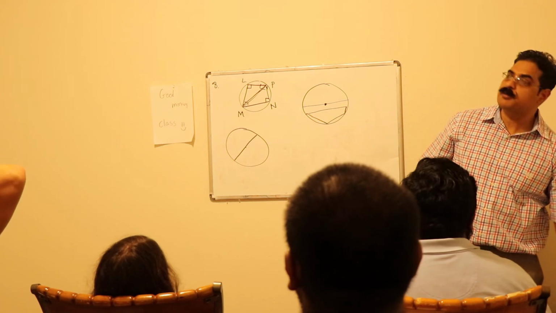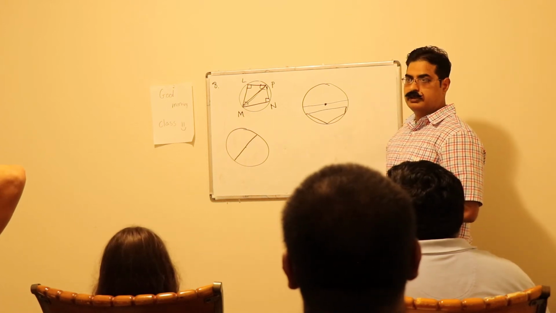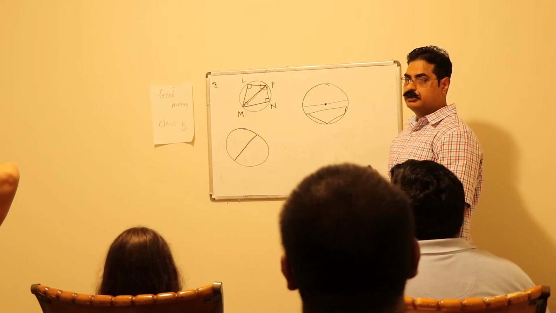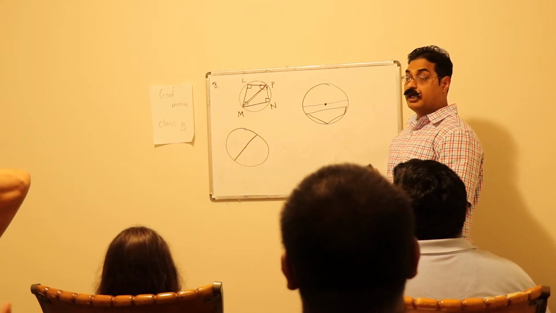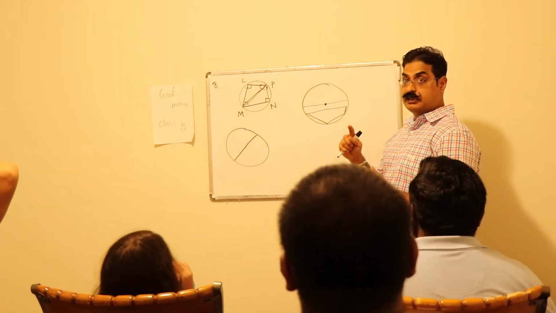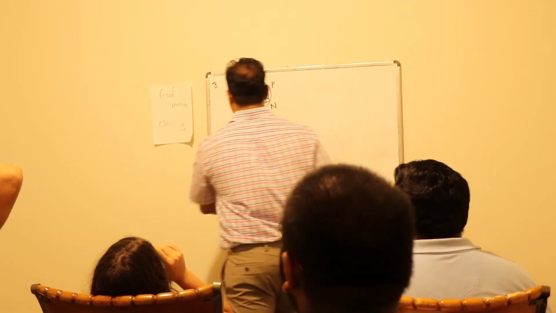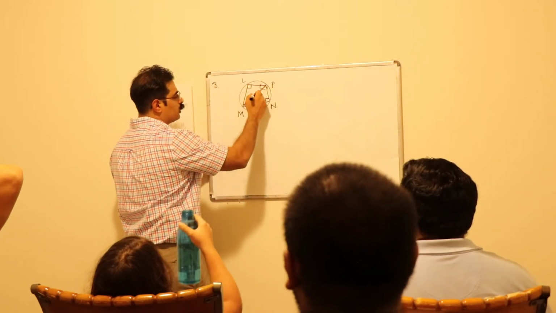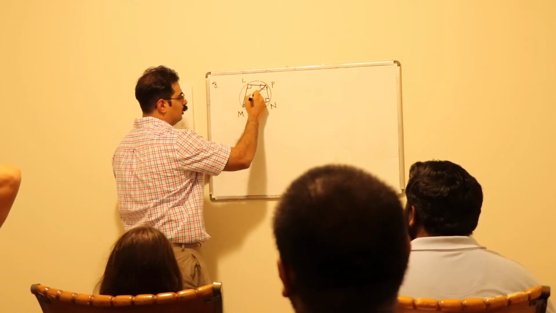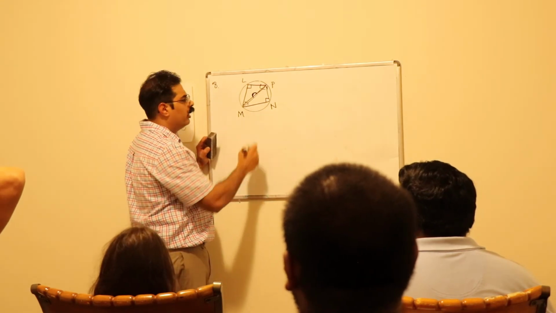So, what was one of the theorems that I reminded you of from last time? The angle subtended by the arc at the circumference is half of that at the center. Okay, so notice this. This is a straight line. Would you guys agree with me? So what is the angle subtended over here? 180.